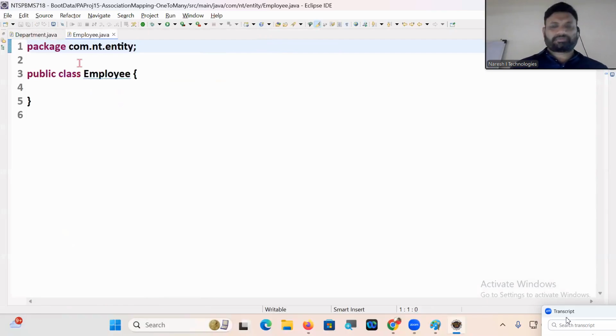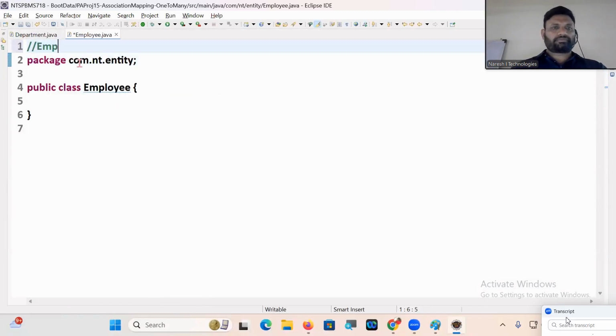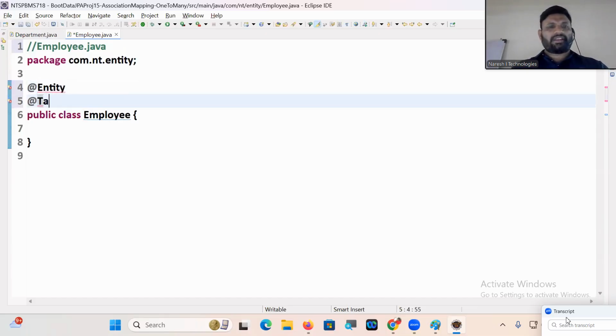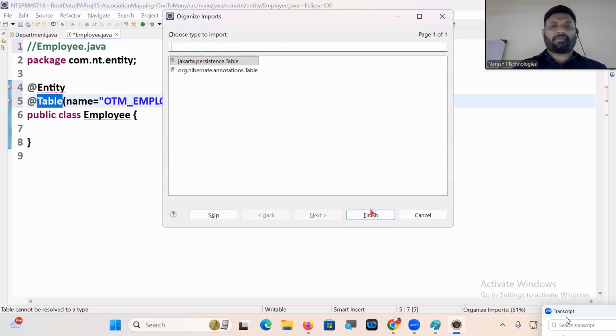Employee.java. Tell me. @Entity, @Table, name is equal to O2M_Employee.